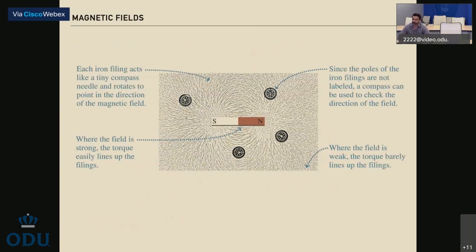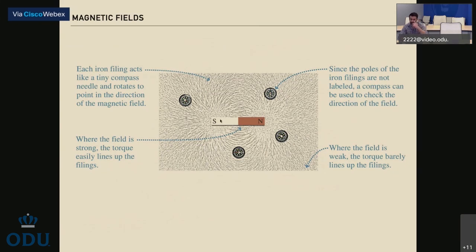And you can make this picture a little more concrete with the iron filings. Instead of using just iron filings, you can also introduce compasses, which start to align themselves in the direction that the magnetic field of this bar magnet is pointing. So in this case, you see that the north end is pointing away, which is consistent with the shape that the iron filling is taking. Here, the north end is pointing away. In this case, the north end is pointing towards the left, also consistent with this picture.